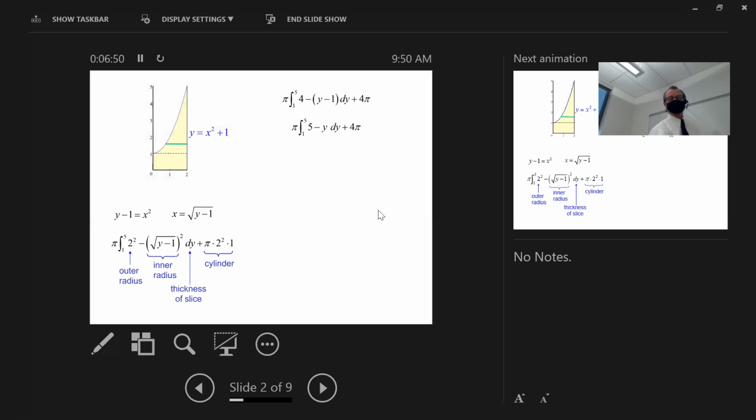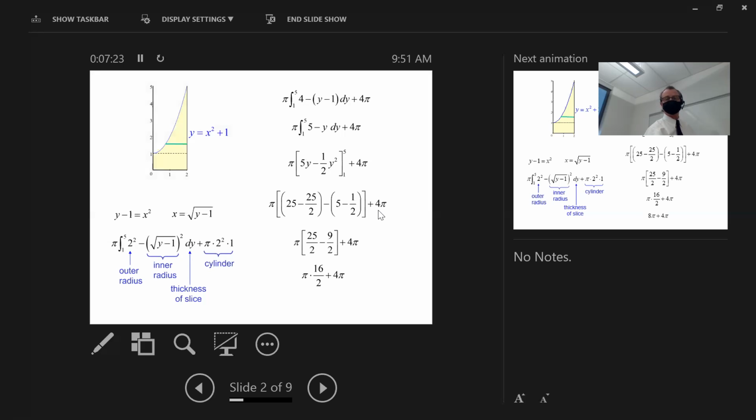You square what's in the parentheses, or you square what's on the root sign, you get y take away 1. This works against the root sign because it was pi r squared. Yes? And that 4 pi that they're adding over here is from 0 to 1. So we're going to anti-differentiate what you have. And you get 5y to the 0 plus 1 divided by 1, y to the first plus 1 divided by 2 from 1 to 5. And it takes you here, 12 pi.